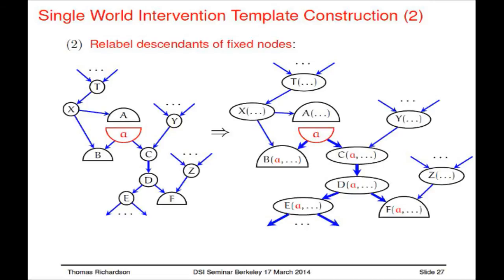Okay, so here we've got this fixed node A, and everything downstream from A is then going to get labeled with A. But it's important we do all of the splitting first, and then we relabel downstream. So for example, B has also been split here. So if B had any children here, they don't get labeled with A because we've done our split. Okay? So that's the procedure. Two steps. First step, split the variables for which we're interested in those counterfactuals. The second step is to allow the fixed nodes to percolate downwards and label everything that's downstream from them.